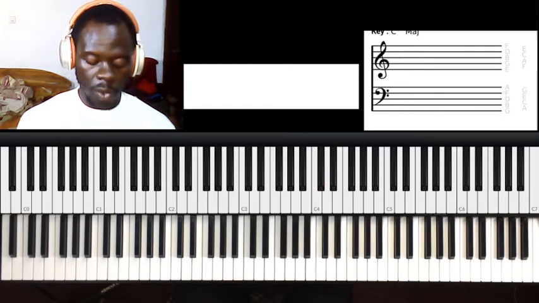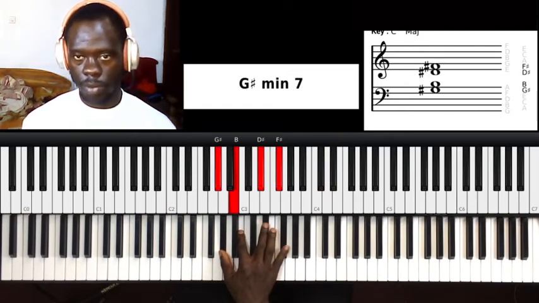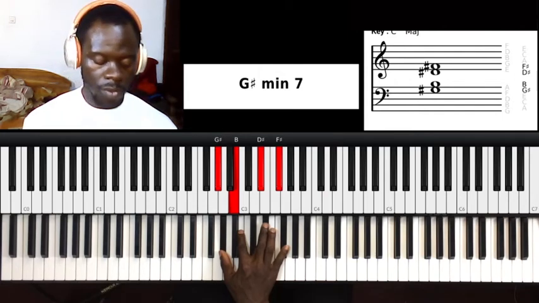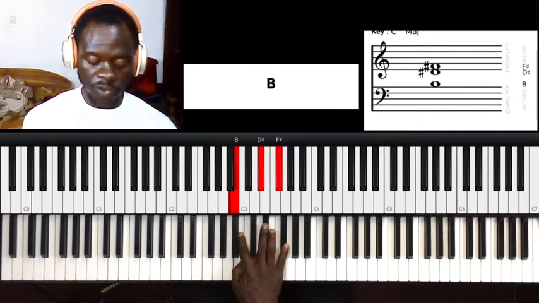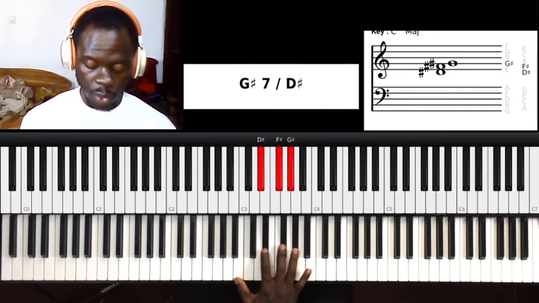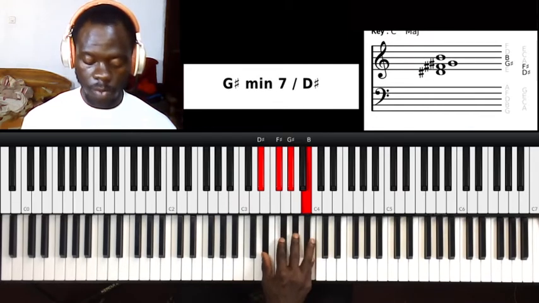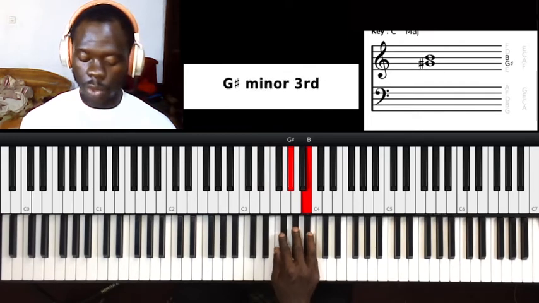Alright, now the chord 3, the G sharp is going to move. The B will move. Then the E flat will also move.